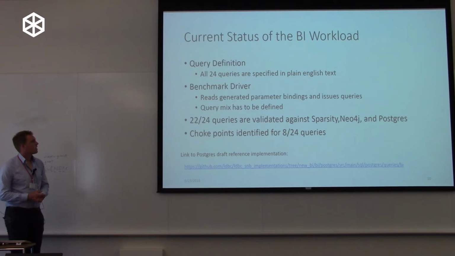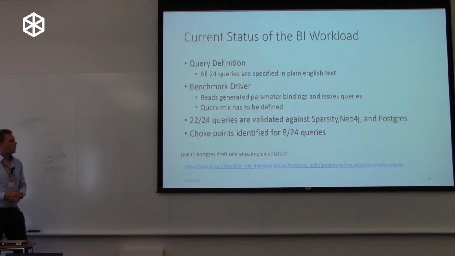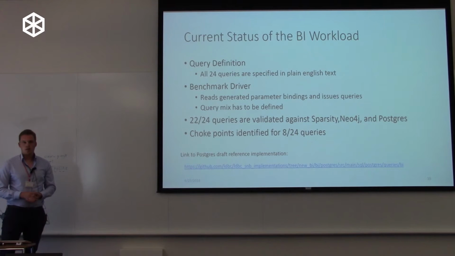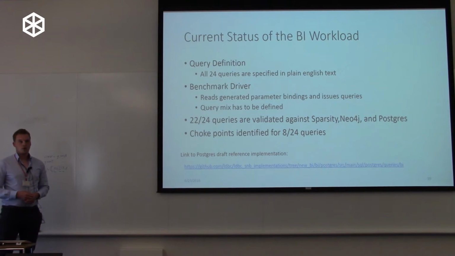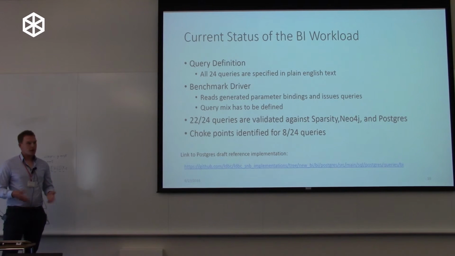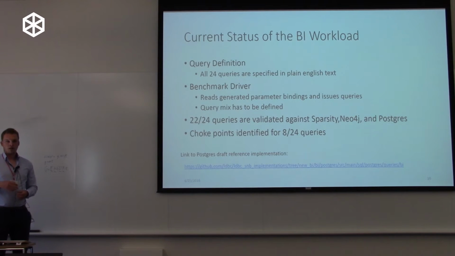All right, so the current status is we defined all 24 queries in plain English text, and we are currently reworking them a little bit, because as it's just plain English text, there's always at least some way of interpreting the specification in different ways. So we are currently polishing that up. The benchmark driver is already able to read the generated parameters from the data generator. And something that has to be done in the future is the query mix.